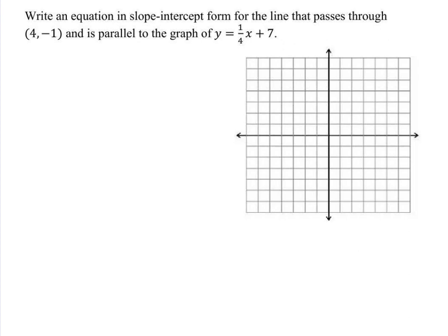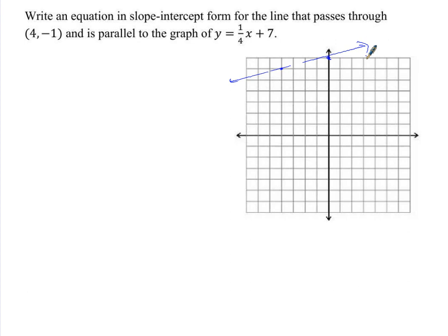You don't have to do this, but it kind of helps in the beginning. I'm going to go ahead and graph y equals 1/4 x plus 7. 7's right there. And then I've got a slope of 1/4. I can't rise up and run to the right, so I'm going to go down 1, left 4. And that's all I can do on this graph. So I do have 2 dots, so that's good enough. I just have to be very careful about how I draw this in here. So there's my line.